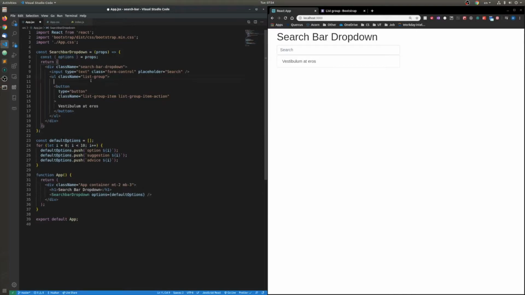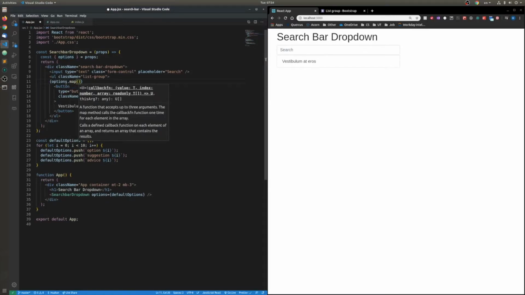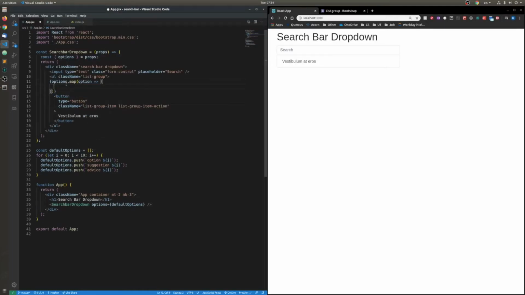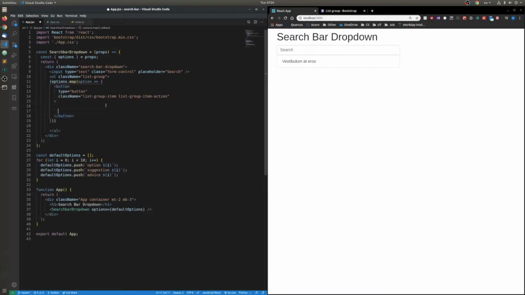From the list, I'm going to list all the options with the map function. We will map every option to be a button. The button's content will be the option, which is a string.